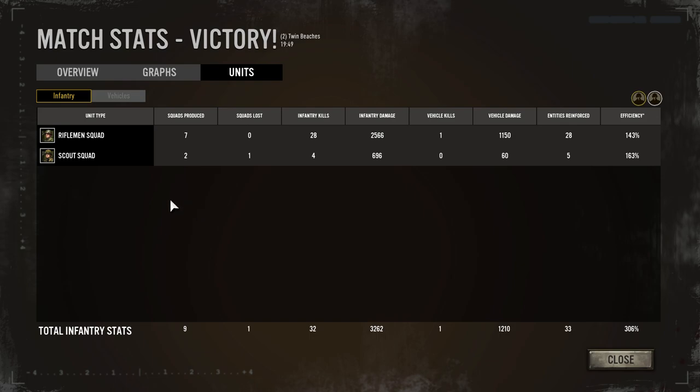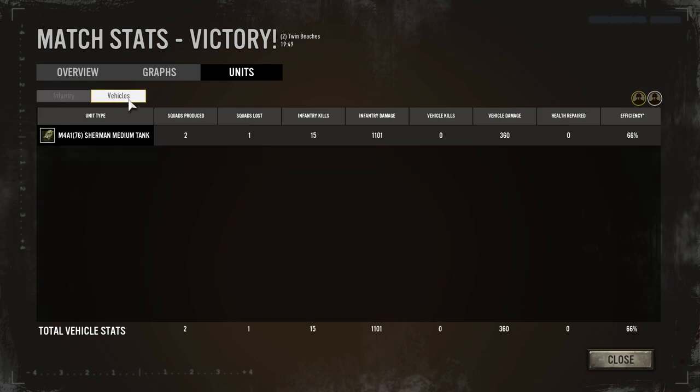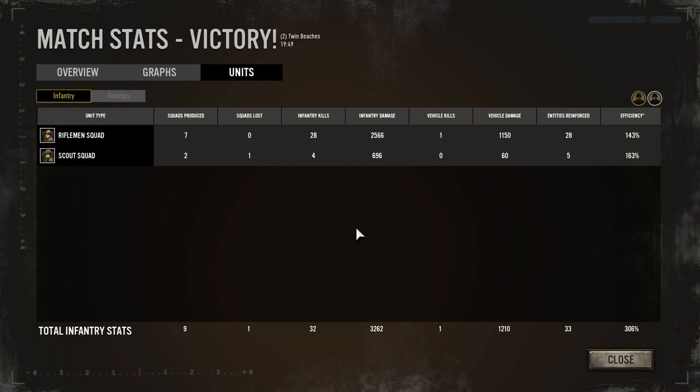Okay. Rifleman squad, and then vehicles. M4A1 Sherman medium tank. Yeah, 66% efficiency. It's not great. But, wow. Riflemen and scout squads, 143, 163. Yeah, it's the riflemen who win wars, not tanks. As much as I love my tanks.